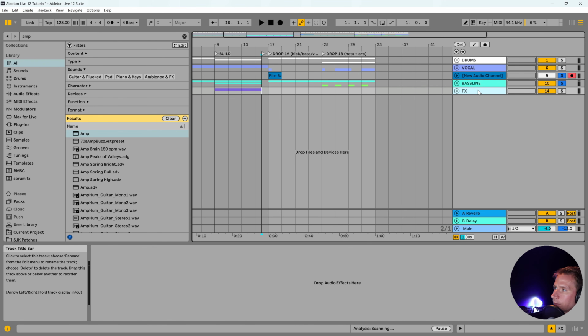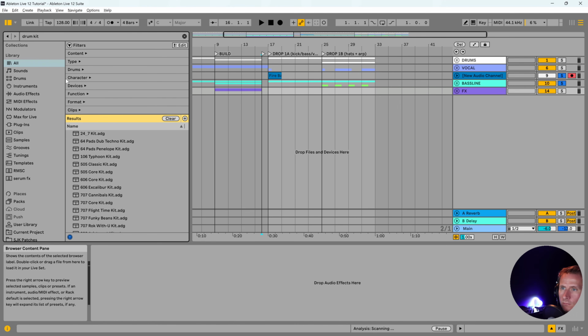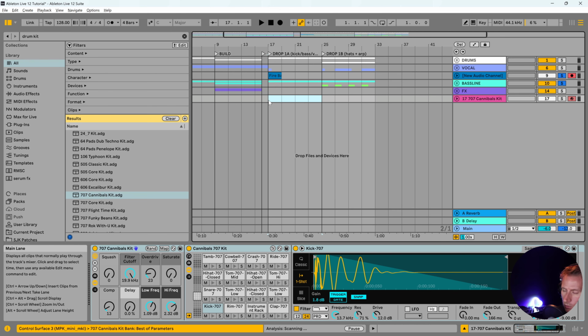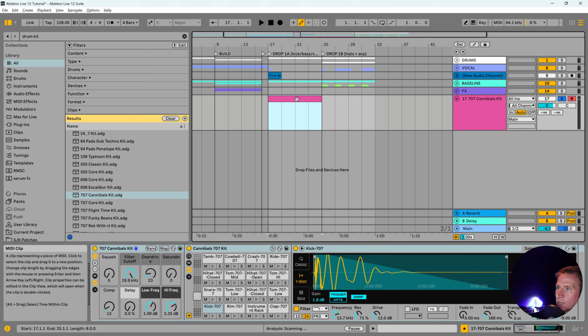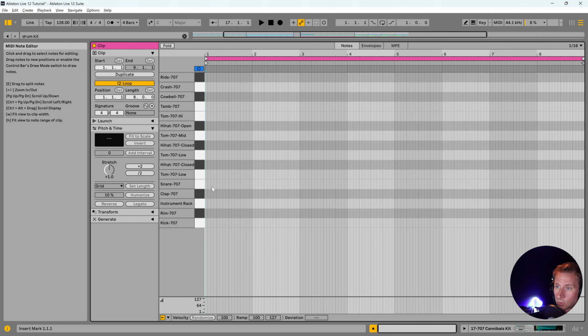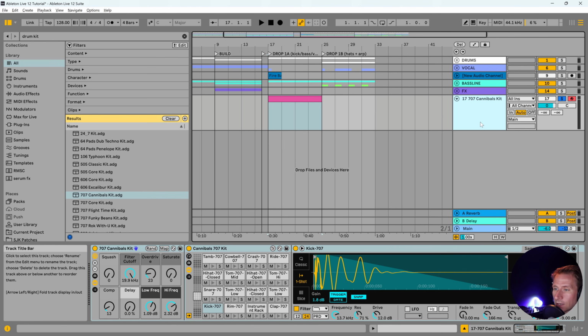In addition, there are drum kits. So if we search for a drum kit, we can drag it into our project. And we can create a MIDI clip if we want. So Control-Shift-M. And then if we solo our drum kit, we can get sounds. There's a lot of really nice stock Ableton drum kits. So if you want to create a quick little loop, this can be a good way. You can just start drawing in MIDI notes in each channel. If you have something like a MIDI keyboard or an Ableton Push, you can also just press those little rectangles and play it in.